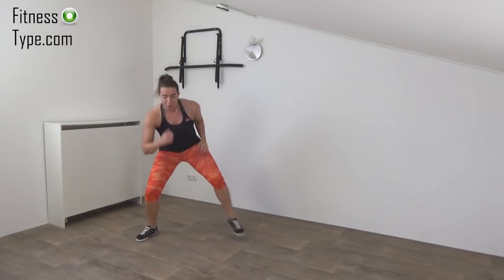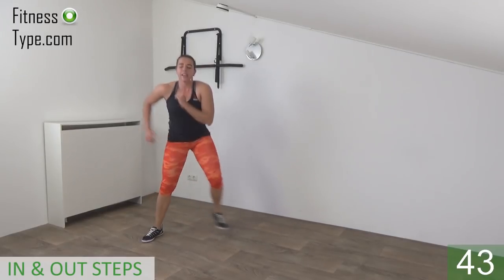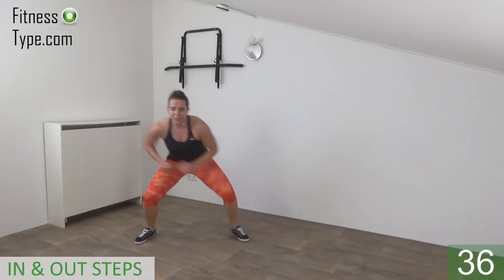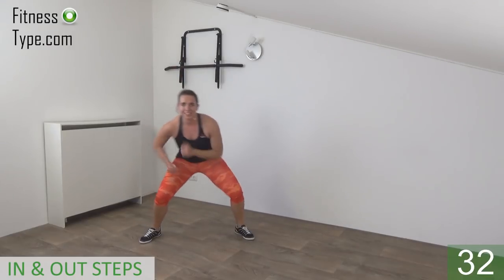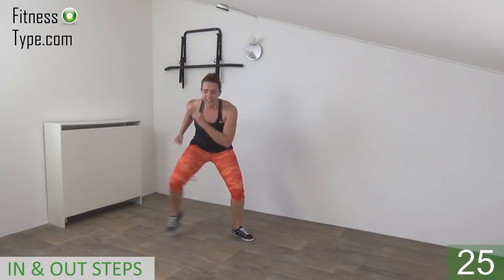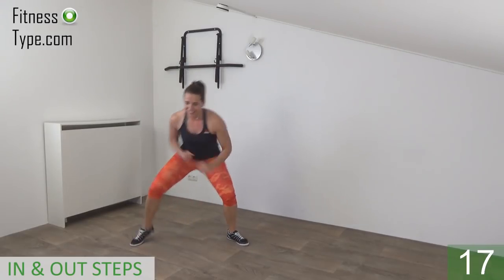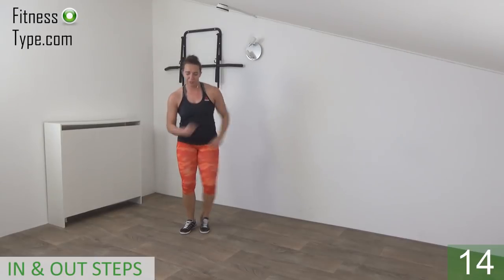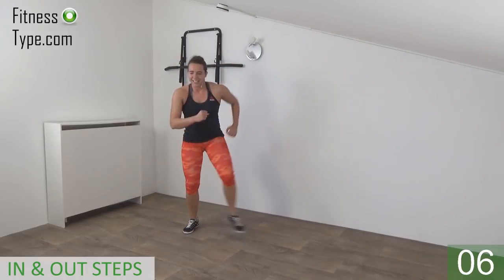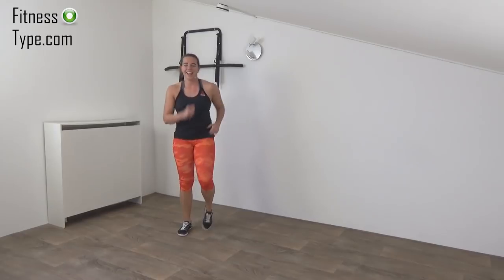Okay, next one is low and deep and high up — step one, two, three, four down, and one, two, three, four up. Okay, ready? And start. Down and up, two, three, four — down and up. Butt is going down and up — take your arms with you, power in the arms. Down and up — step out wide when you're down — and up, small. Down and up, two, three, four — power in your arms — and up. Almost there — and up, down, two, three, four — and up — and the last one — and that's it.